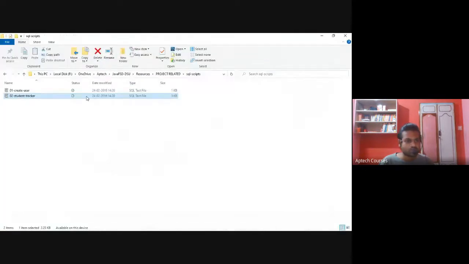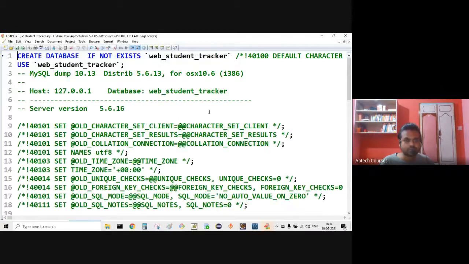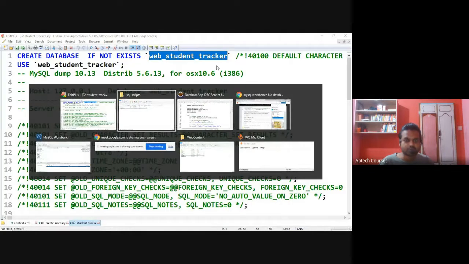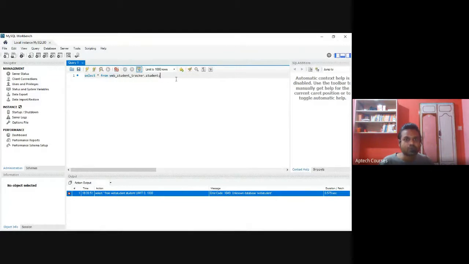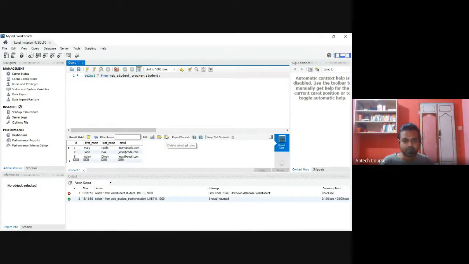Create user. Create database if not exists. Check this one. Select star from student. Fetching. Okay, now we are ready.